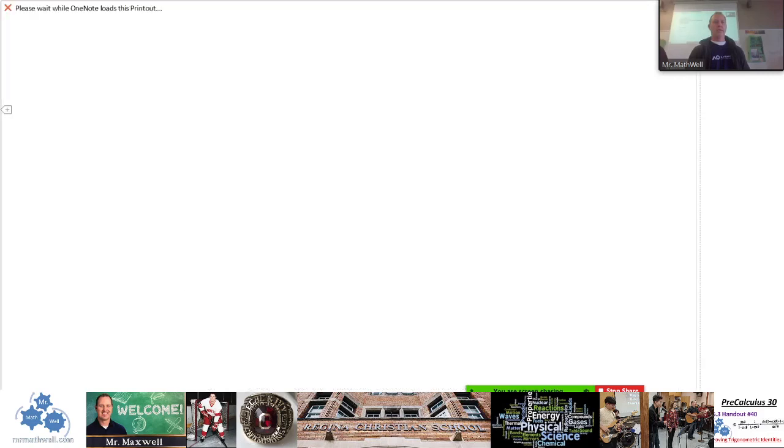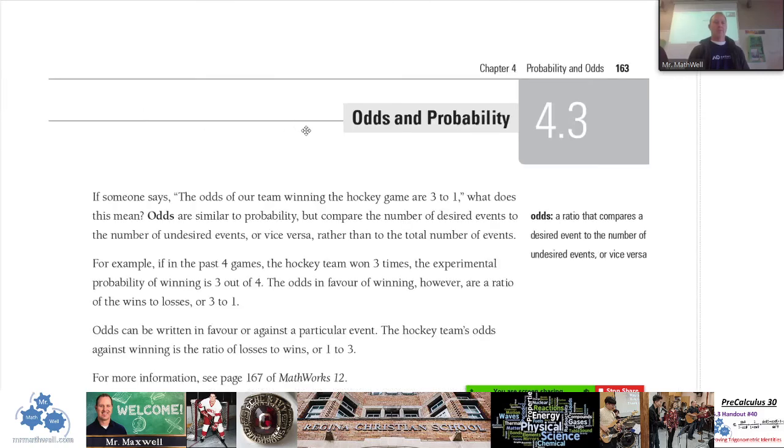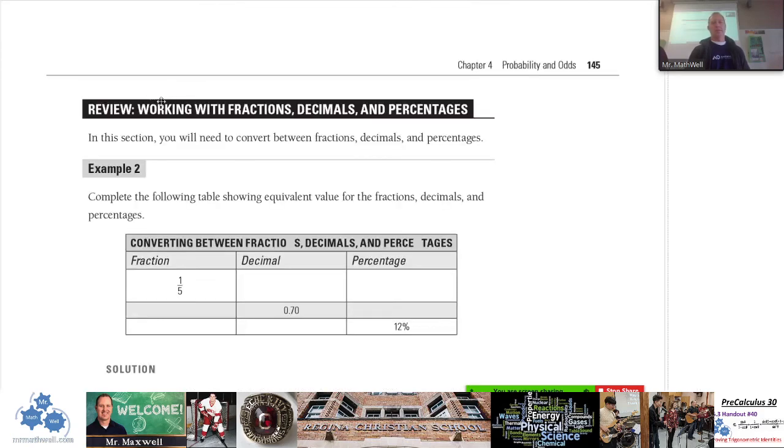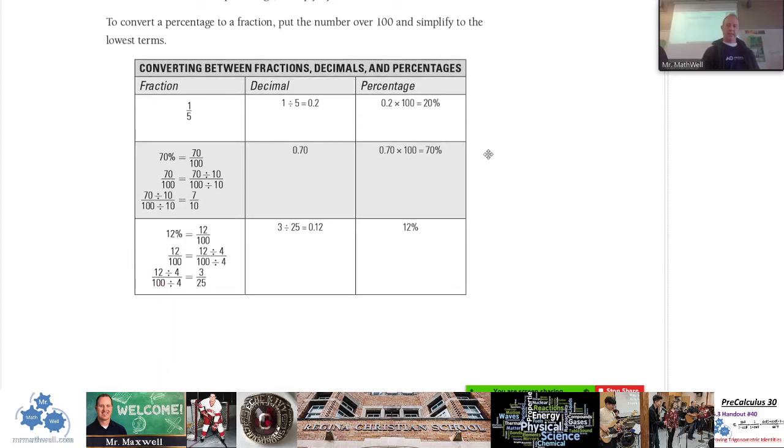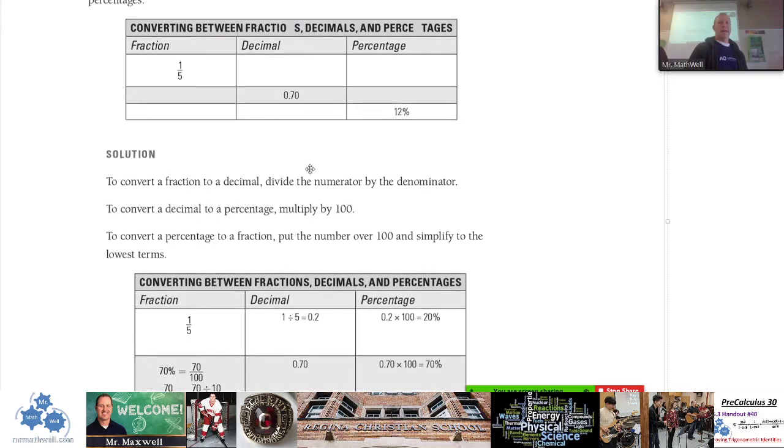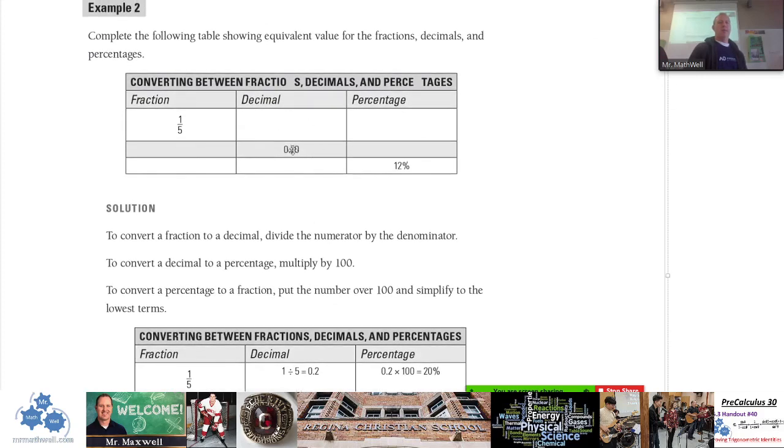Okay, so odds and probability, theoretical probability, experimental probability. And if you want to take a look at this chart for the last half a minute here in this video, and this little instruction, you can. Changing fractions to decimals is as simple as dividing on your calculator, and for a percentage, you take your decimal, whatever that is, and you multiply by 100. Okay? And you can work backwards the other way too. So if you have a decimal, multiply by 100, and you can write that as a fraction.